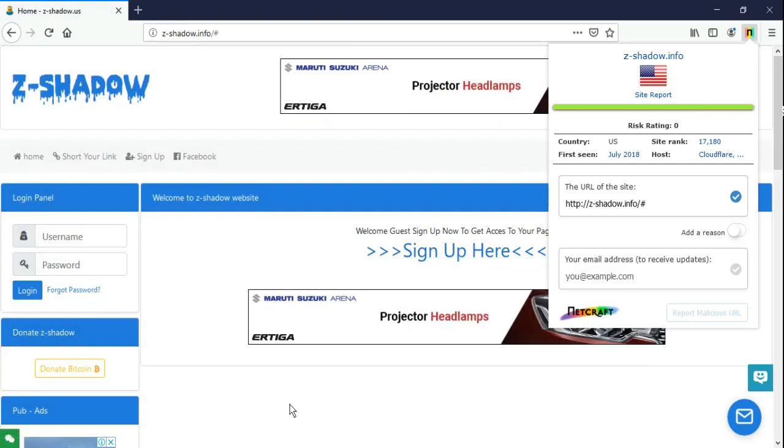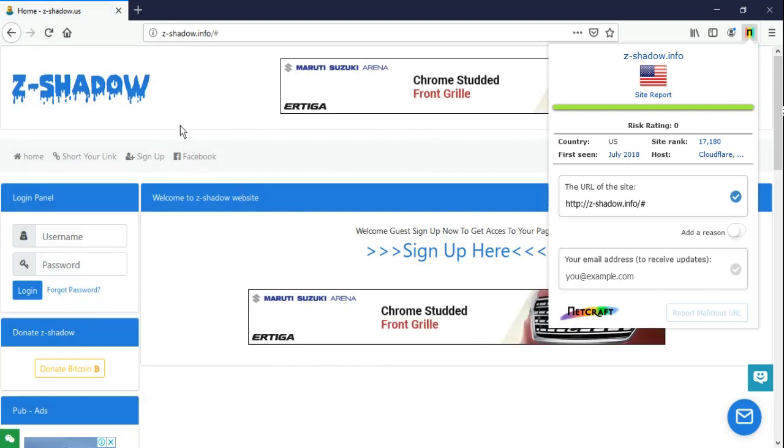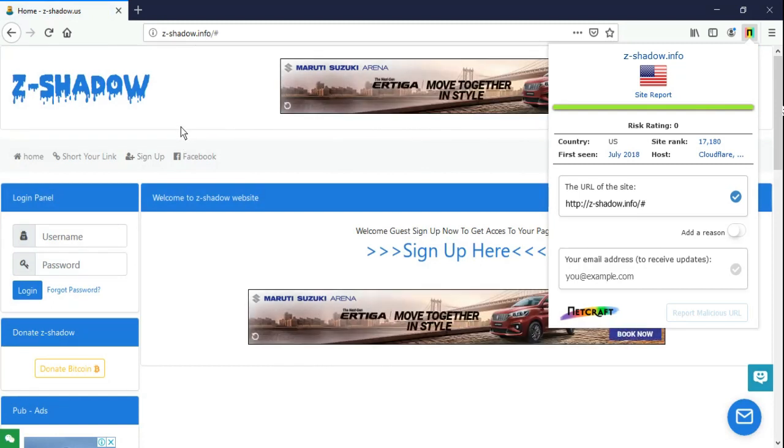But you can create your account on this website to create some phishing pages, right? So that's it for this video. In the next lesson we will see one other way of detecting the phishing websites and all.